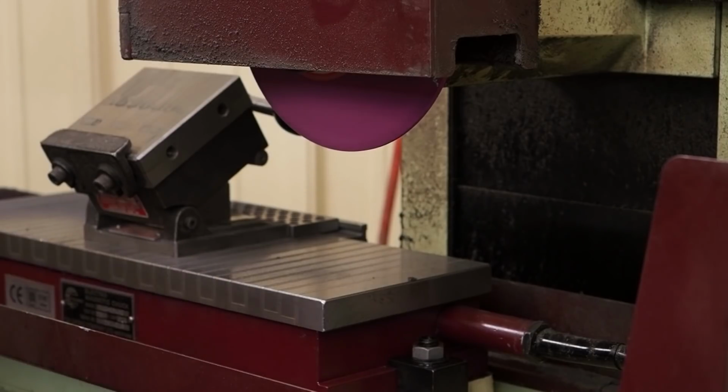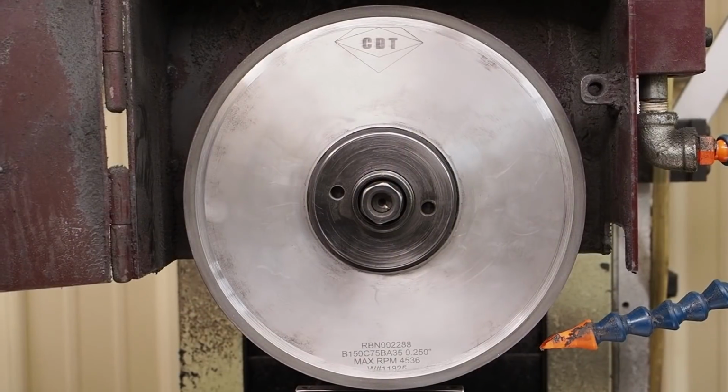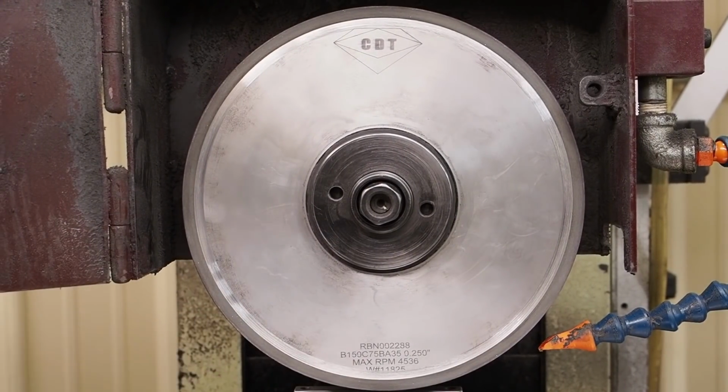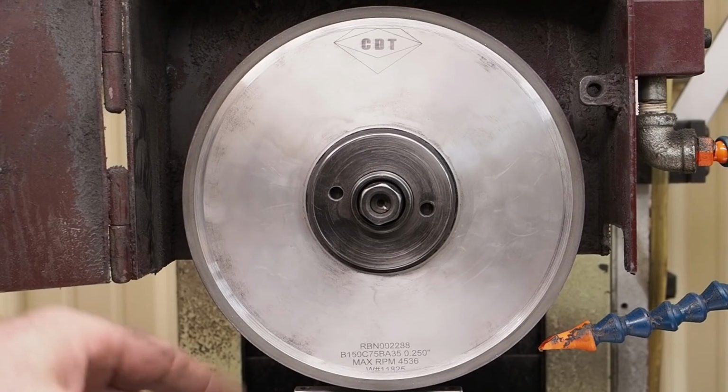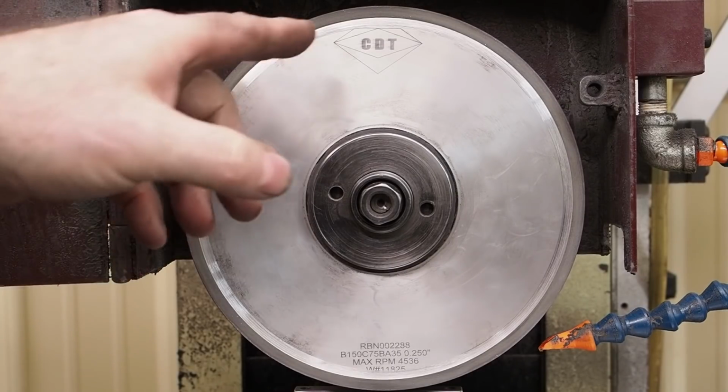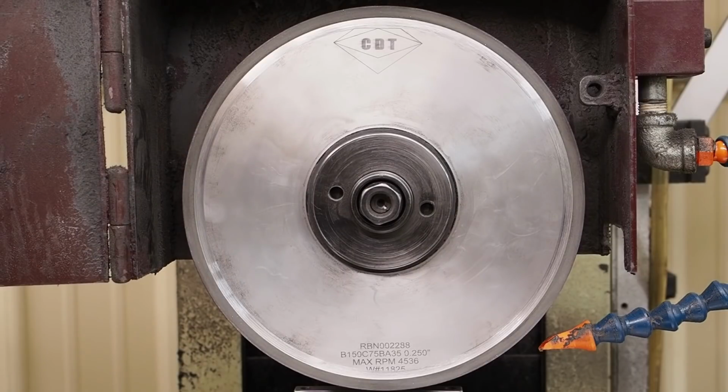This is where your magnetic sine plates work out real good for this kind of work. This is the CBN wheel that I'll be using to do the sides and the bottom. And when it comes to side wheeling, it's hard to beat the CBN wheel. We've done a video already showing truing this up. This is from Continental Diamond Tool.